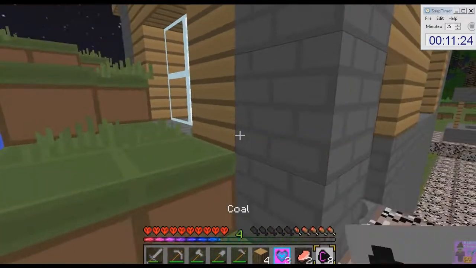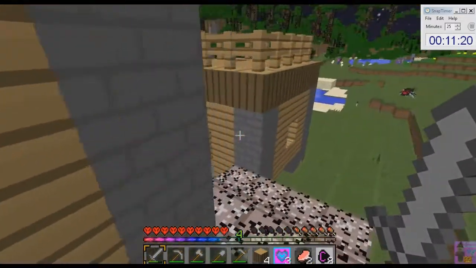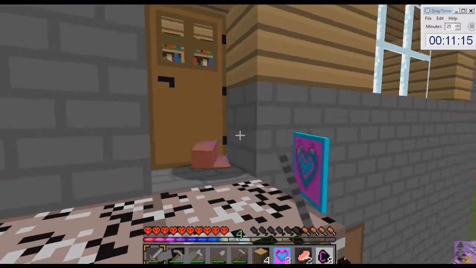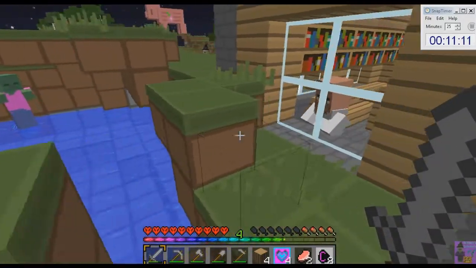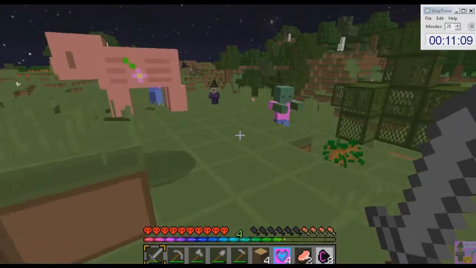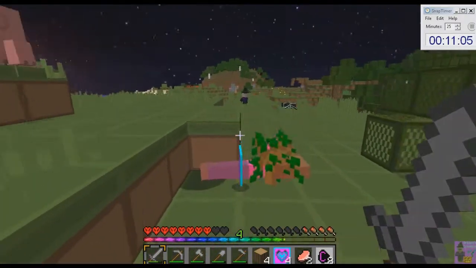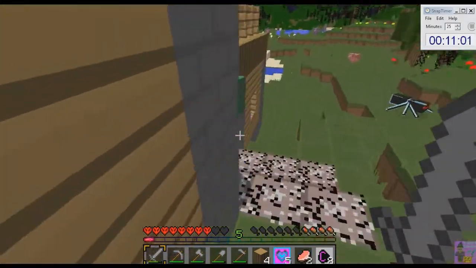Lot of zombies. There must be a zombie spawner right here. How am I supposed to get to this guy? Alright, well, I'm getting some monster action going on here. Yeah, there must be a spawner. Or I started a horde. Get away from that witch.